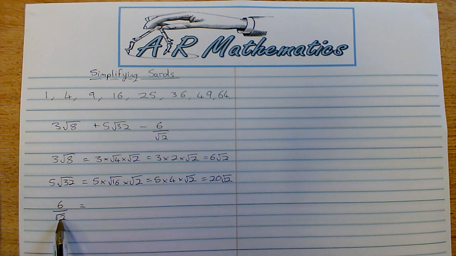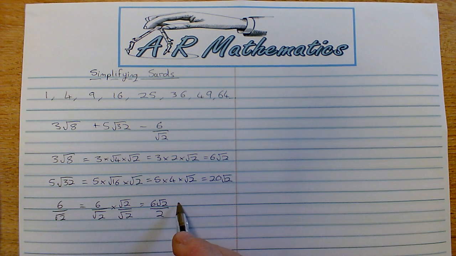Okay, so when we have a surd on the bottom, we'd like to rationalize the denominator. And if it's a simple term like this with just one square root on the bottom, then the way we do that is by multiplying top and bottom by the surd. So this gives us 6 times root 2 is 6 root 2. And root 2 times root 2, well, when you multiply something by itself, it's called squaring. So when you square a square root, it cancels out. So root 2 squared is going to be 2. And then this simplifies because 6 divided by 2 is 3, so we get 3 root 2.